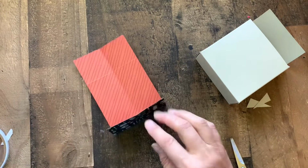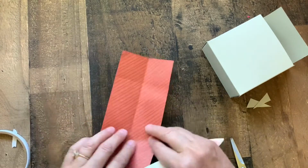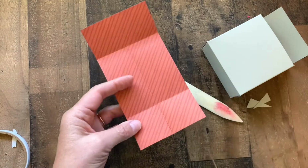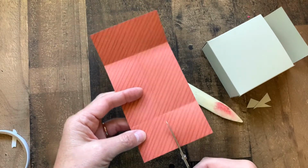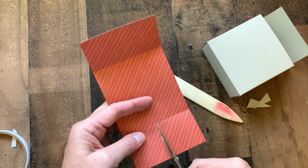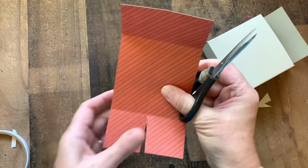Come to our lid. Again, we want to fold this along the score lines. And from both ends, you're going to cut in and miter those just a smidgen. So from the bottom up, slanted in slightly up towards the top where the point meets.